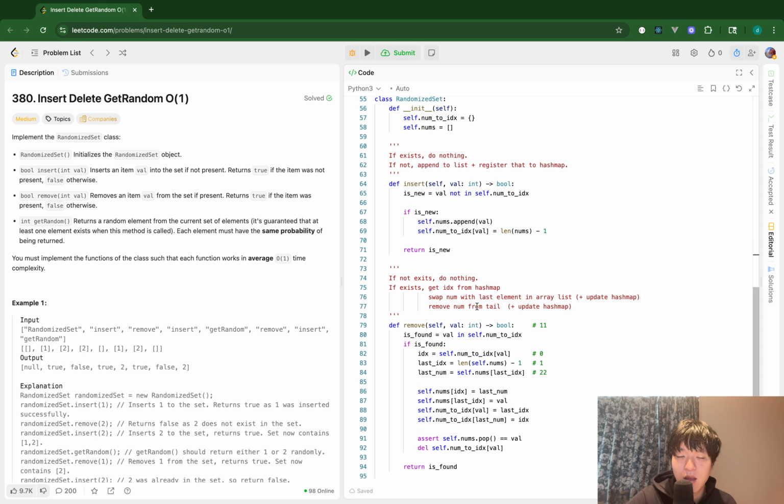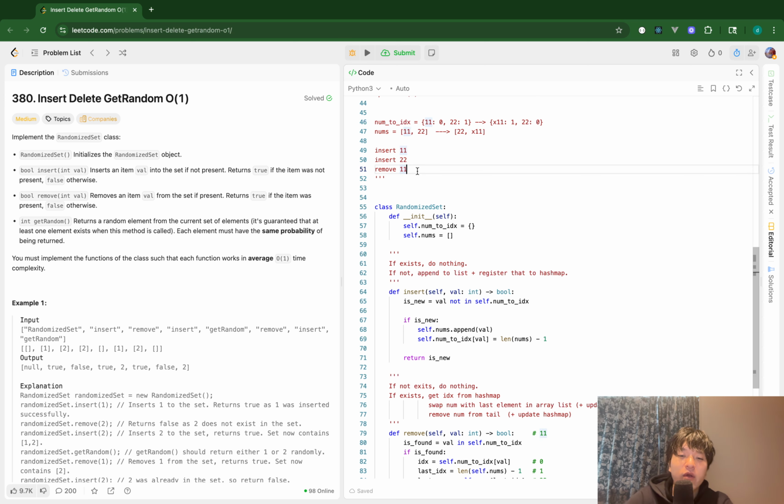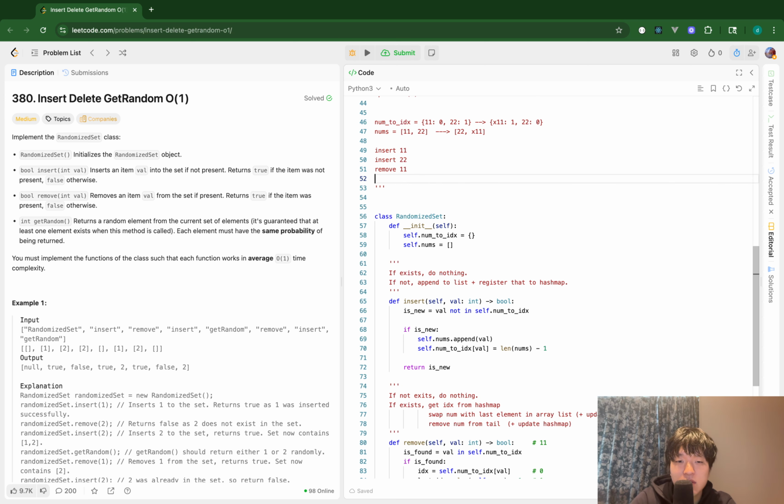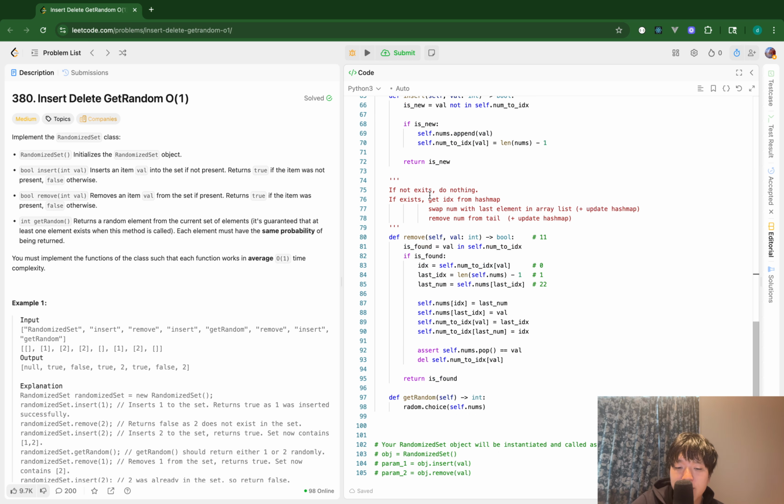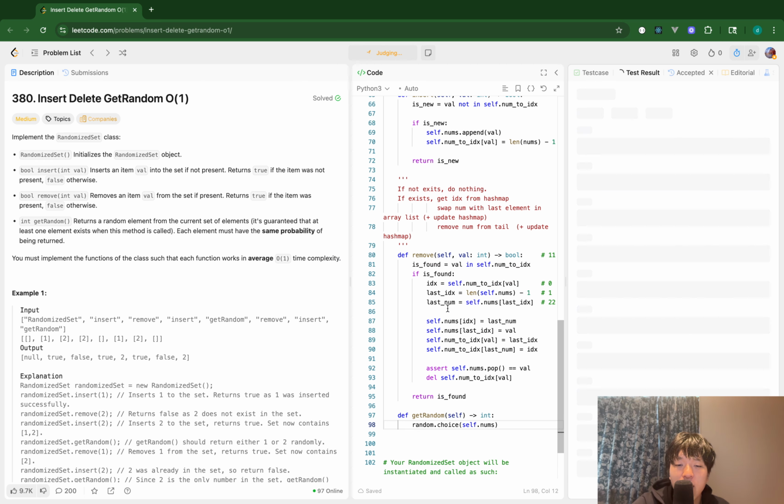Good. Okay. And for quickness, I will quickly check GetRandom. Here, this should always return 22, because it's the only element remaining. So, yep, I call random.choice, and the argument should be set to nums. This is a subscriptable sequence. So this works. Okay, I try again. Oh wait.